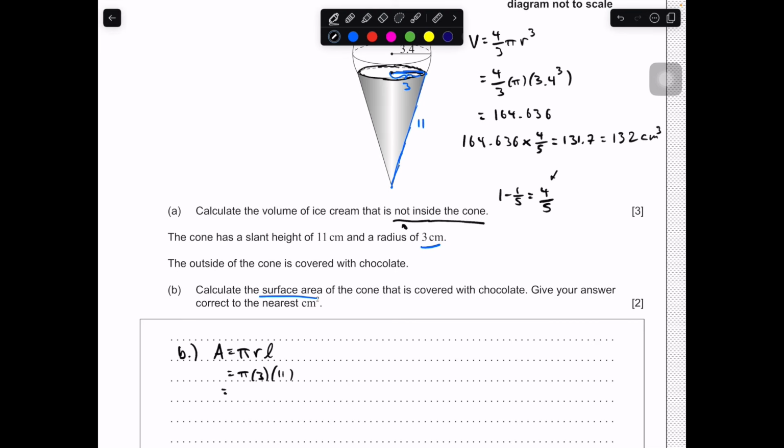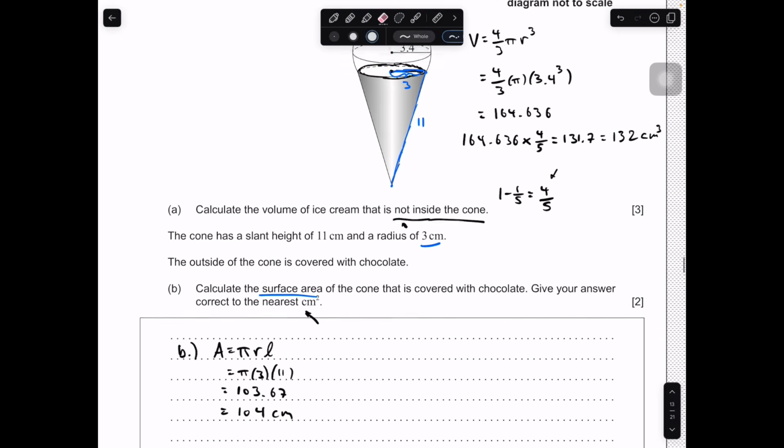I'm actually just going to work this out on the calculator that I have beside me. So it's pi times 3 times 11. And this will give a value of 103.67. To the nearest centimeter is going to be 104 centimeters. And I'd almost wonder if there was something more to that question, just because it seemed a little straightforward, but that is it actually. That's all there is to it.